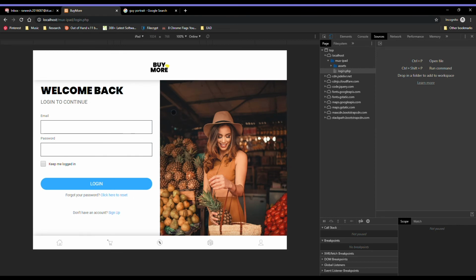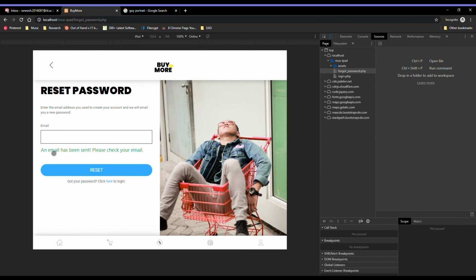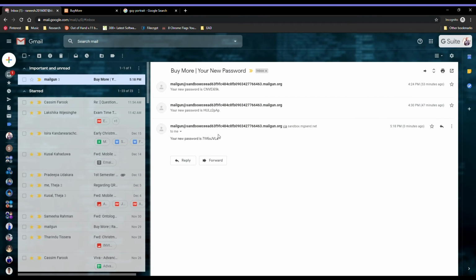And then the login screen is also different from the iPhone because we have more space to utilize. We have put an image. If you can't remember the password, you can also reset the password by clicking this link. In the reset password page, we have also used pictures to better utilize the space. We can enter an email address to get a password as an email. You can click the reset button and a success message will be shown and the email has come.